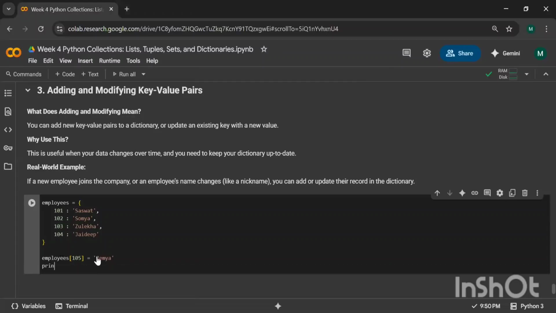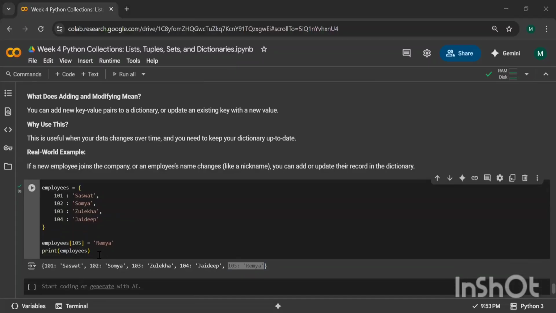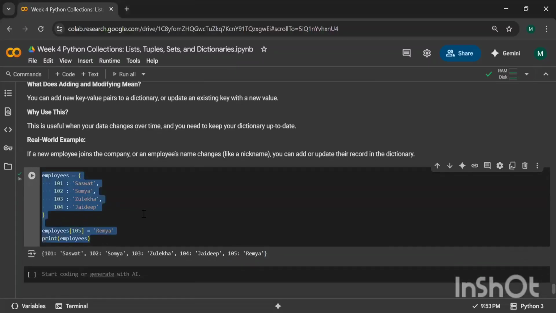And now print employees. You guys can see 105, Ramya also got added. Just in this simple way, you guys can add anybody in your dictionary.